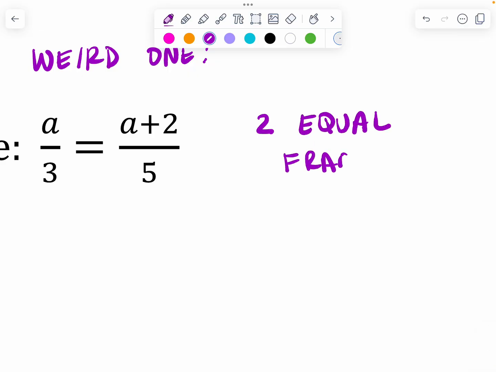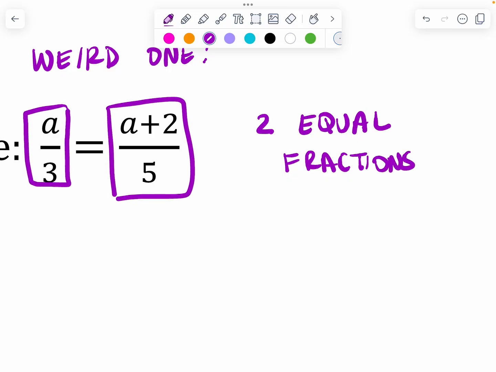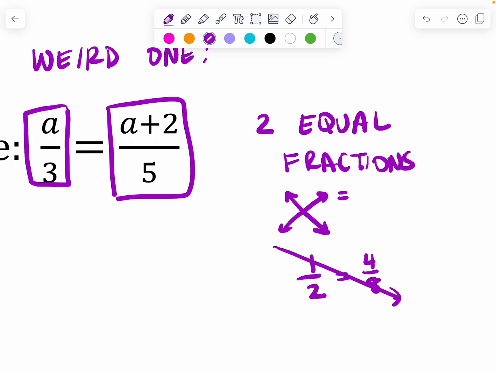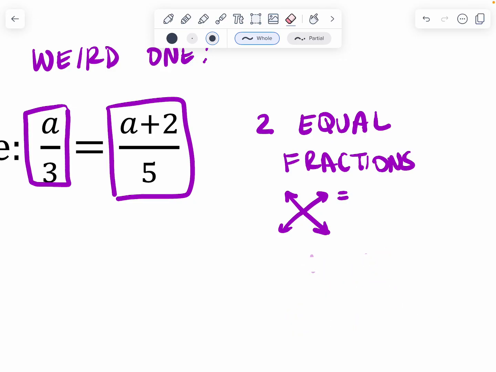So when you see a problem that has two fractions, so there's fraction number 1 and there's fraction number 2, there's a property that says if two fractions are equal, then when you multiply their diagonals together, their diagonals are equal too. And we did this with the 1/2 problem, right? So if we come up with any fraction that's equal to 1/2, let's say something like 4/8, then if you multiply this diagonal and multiply the other diagonal, the result is always going to be equal. And we like equal things in math because that helps us solve equations, right? So the dead giveaway is we've got these equal fractions.